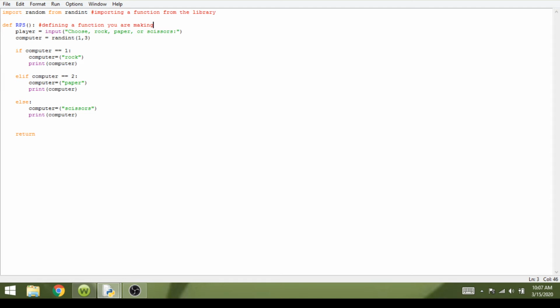And I'll explain why we're doing this in a second, after I finish the last if, elif, and then else statements. And then this is pretty self-explanatory. This is picking a number from 1 to 3. And then this says if this happens, then this will happen. And then that goes here. And then it's basically the same thing.